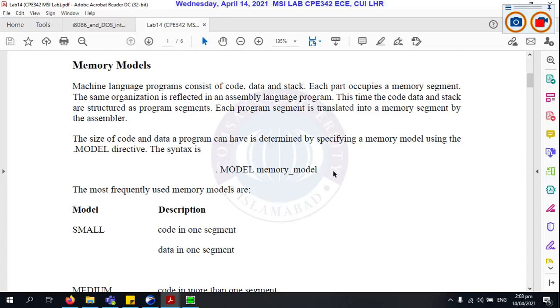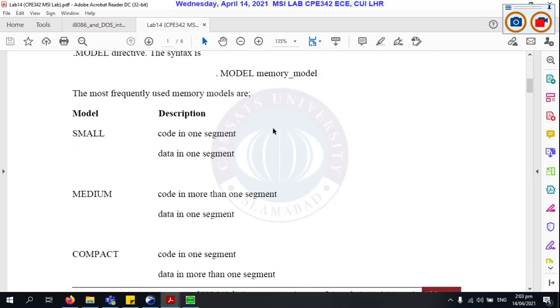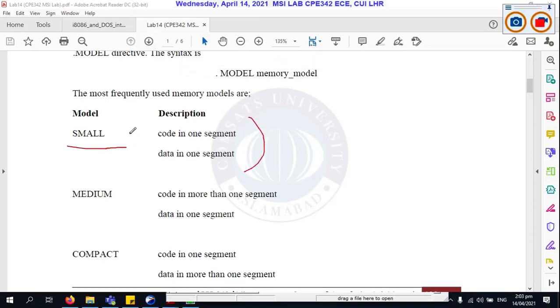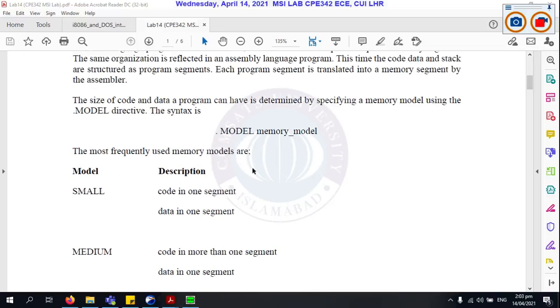So this model decides how much portion will be allocated to that specific segment. For example, there is a model called small. If you choose the small model, you will get one segment for the code and one segment for the data.